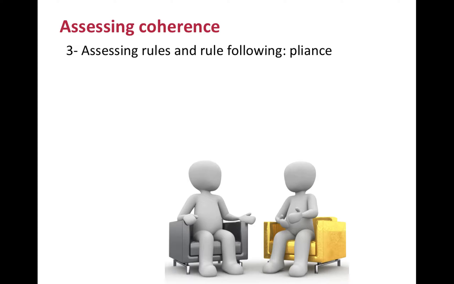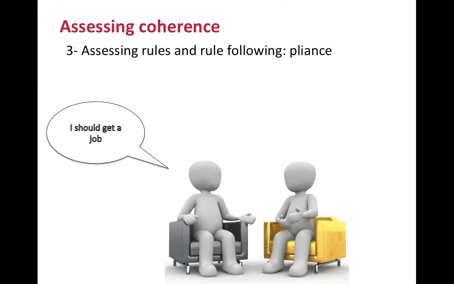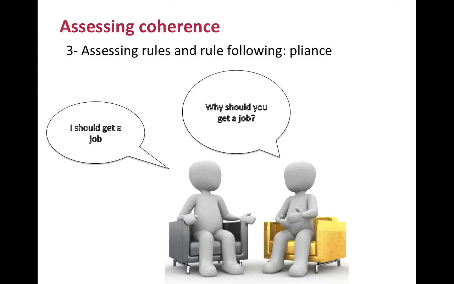Compliance, which is driven by social coherence, is when following a rule is socially reinforced because there is a correspondence between the action stated by the rule and the action actually performed. A typical cue indicating compliance is when a client talks about what they must or should do without stating any consequence — for example, simply saying 'I should get a job.' In this case, it seems that the only thing that matters is to comply with the rule regardless of the experienced consequence. A good way of assessing compliance is to ask the client about the consequence of following the rule — for example, 'What would happen if you didn't get a job?' or simply 'Why should you get a job?' If this is a case of compliance, the client will often struggle to identify a consequence or reason.